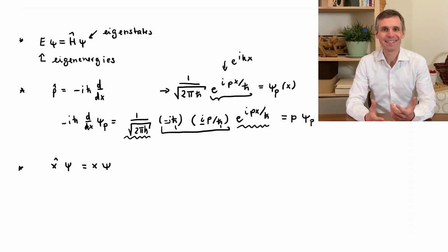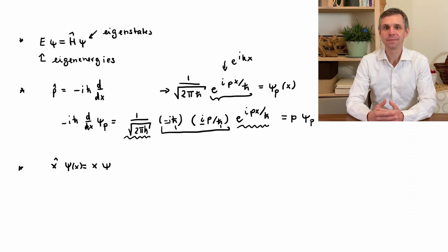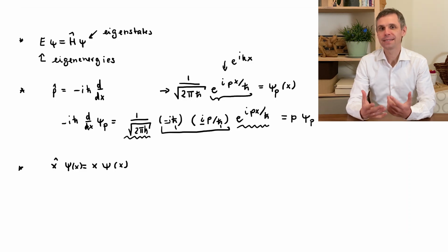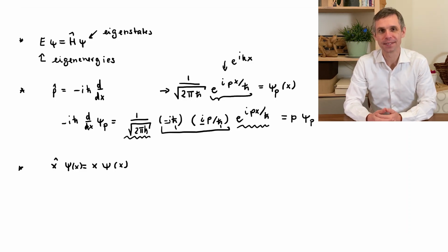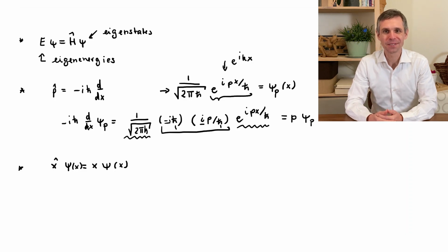But this doesn't mean that any function is an eigenfunction, because we need to put in the arguments, and what we then see is that we have not multiplied by a constant, but this is still at least the definition of the position operator. So this is very straightforward, but the position operator also should have eigenstates, but they're a little bit weird.